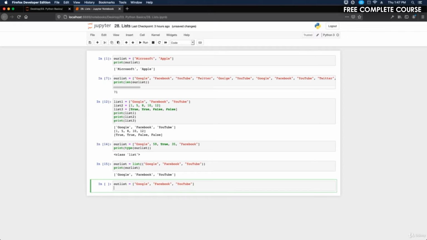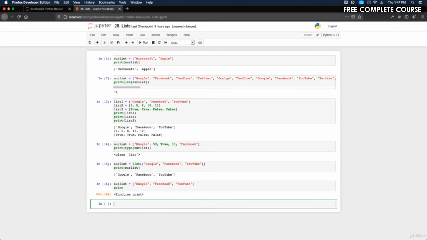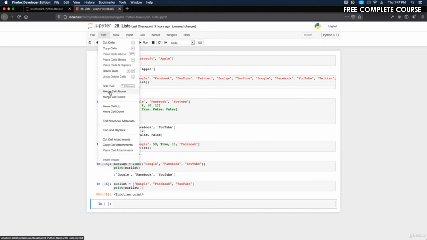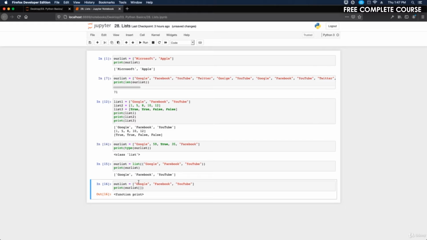And what we'll do is when we print this, I'm going to do print, our list, and then brackets, and we're going to type in the number. For this example, we could do 0, we could do 1, or we could do 2. So let's do 0 and see what that does.